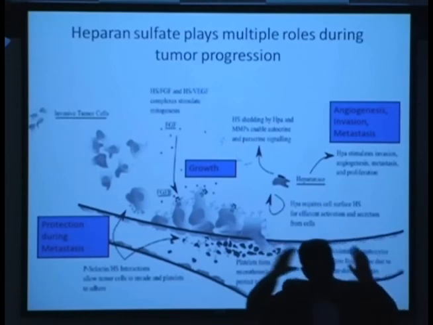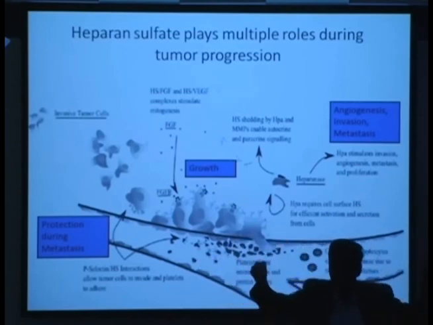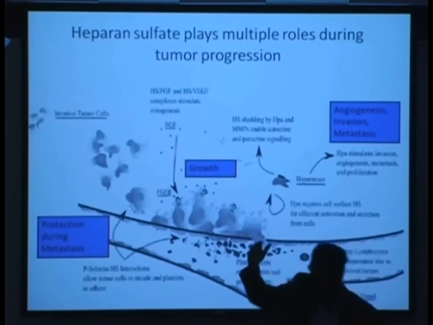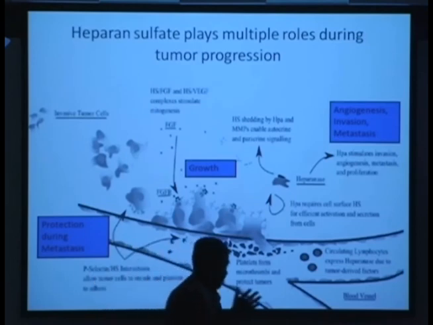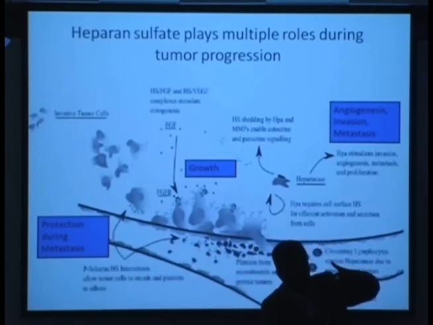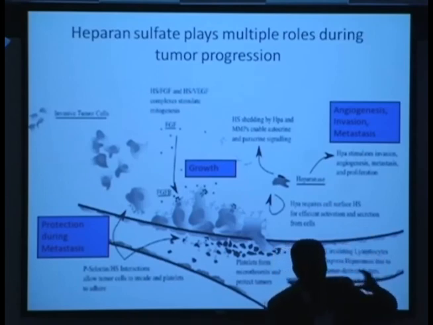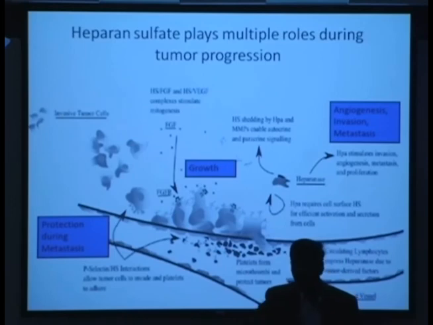Now the tumor cell has an HS chain which anchors to fibronectin and other adhesive proteins in the extracellular matrix. But now the extracellular matrix protein is getting cleaved by tumor cell specific matrix metalloproteases, and the heparan sulfate is also getting cleaved. Now the protein is getting cleaved and the HS is getting cleaved, so they no longer anchor to each other. They're no longer adhesive. Now the tumor cell became less adhesive and dislodged from the primary site.